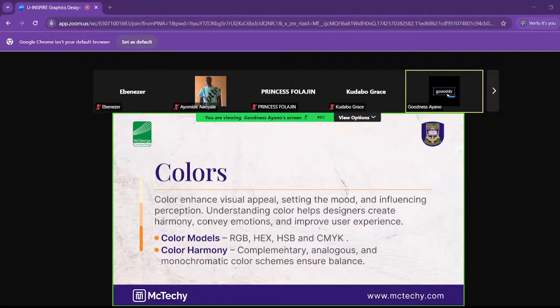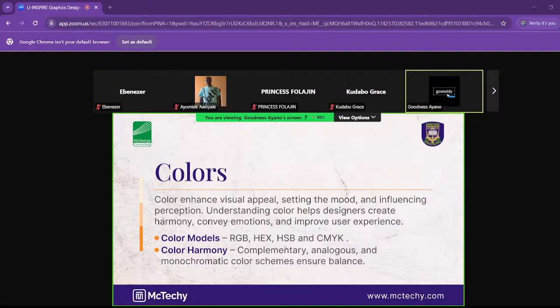Imagine using a very black color or a very dull color for that. People would just look at it and ask, what is it? But with bright colors, which you see in most adverts, it catches your attention quickly. You say, what is this? This is good. Those are majorly the first things that make you engage.